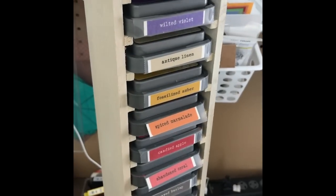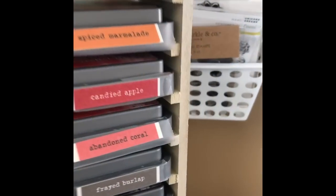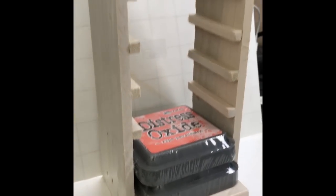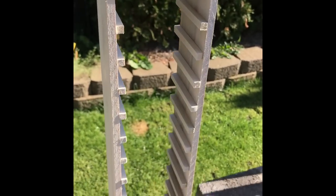So here you can see I'm going down the tower. This is version number two. And if you look, I'm getting a close-up of those wooden dowels. And those are just secured with wood glue. Nothing big, nothing exciting. But towards the very bottom, you'll notice there's not enough space for me to put one of those extra dowels on either side because there's not enough room for the ink. So I just stack two ink pads on top of each other. Not a big deal.